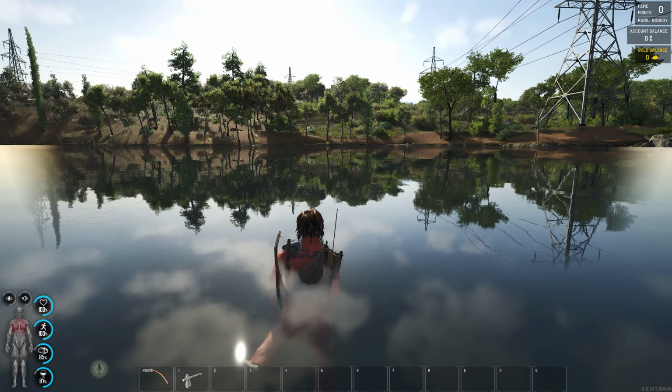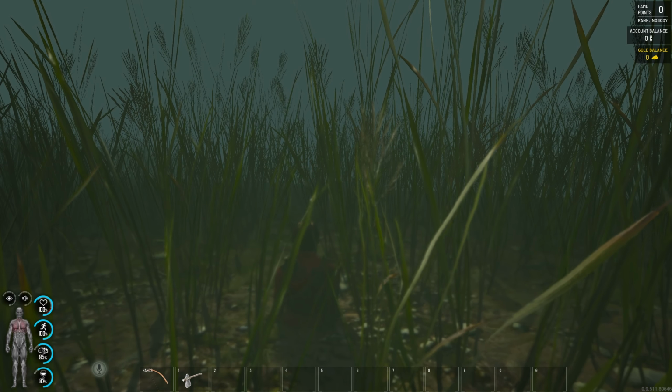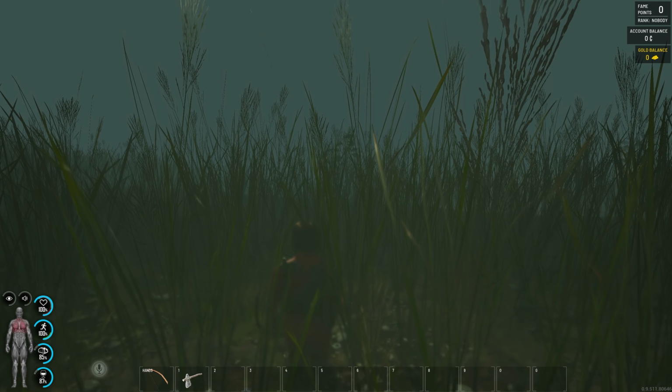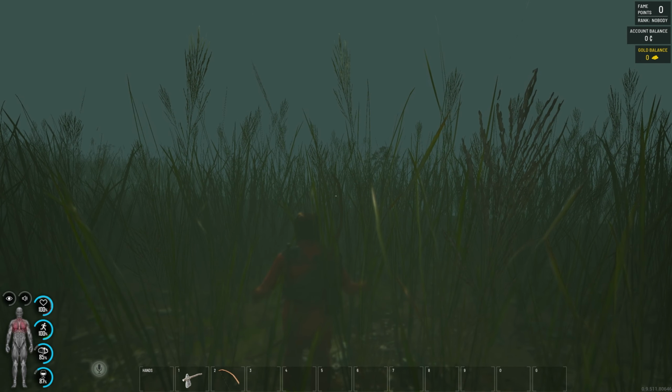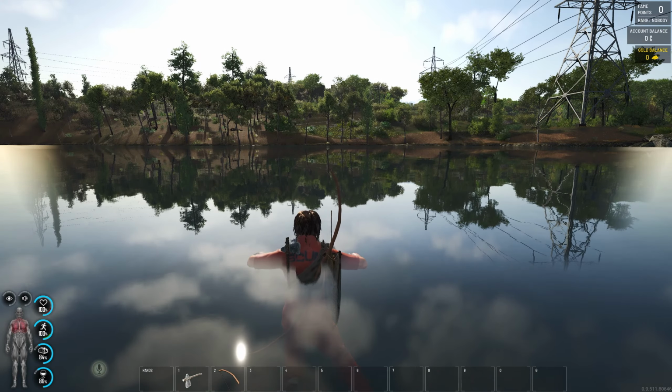And please don't swim with something in your hand, okay? This will make it a little bit more difficult, okay? Like swimming with one hand is not that good. If I put the bow away, okay, then I can use both hands, which helps me a heck of a lot.